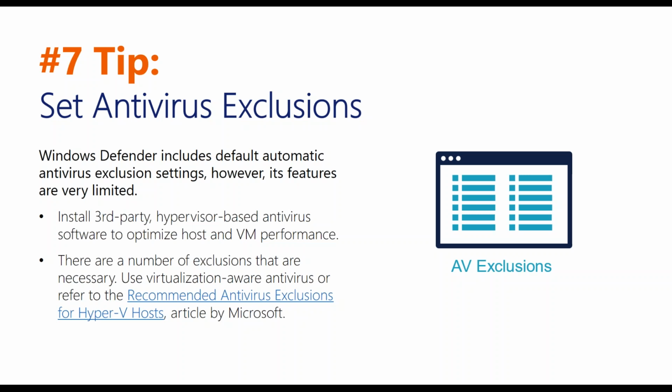So it's very important to run antivirus. You need to ensure that your system is protected, but without exclusions, that may be dangerous for your production workloads, and production workloads is actually what we care about, right? So that's an extremely important tip. Don't forget about it. It's something you need to configure, or you need to implement a solution that actually has it pre-populated and available for you to use out of the box.